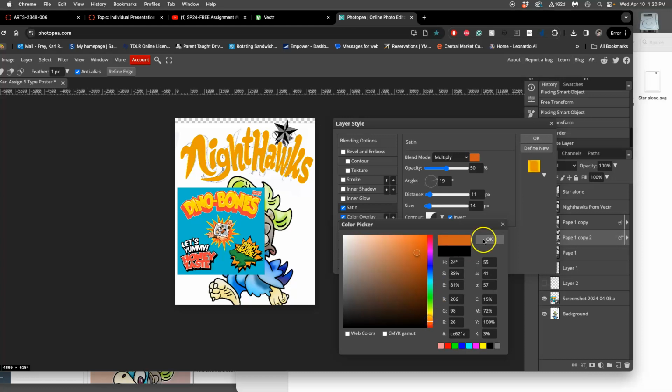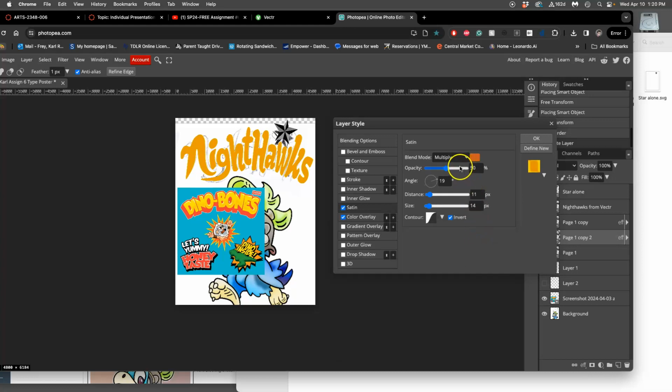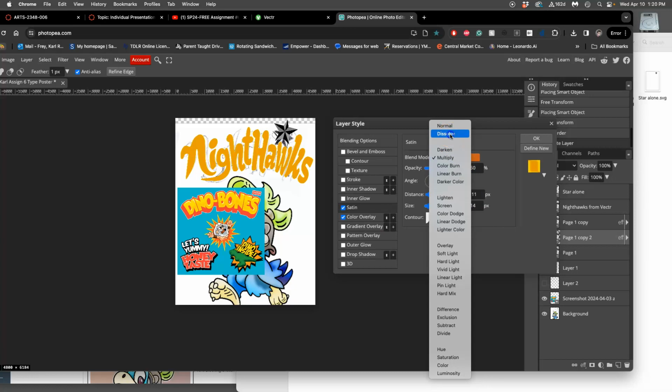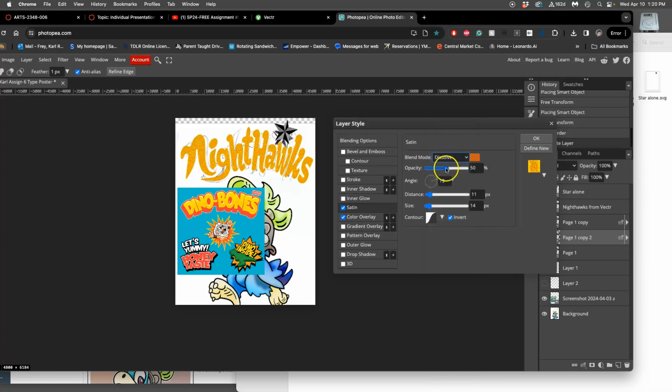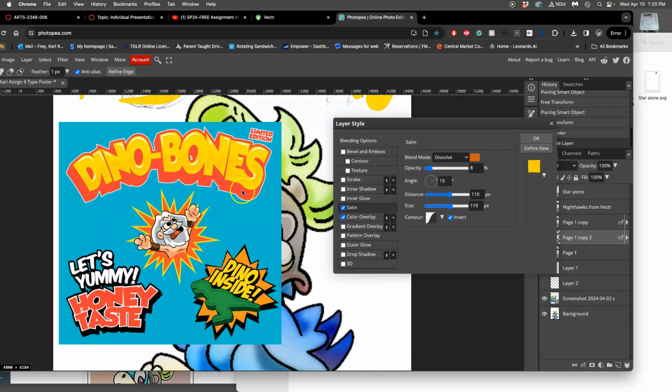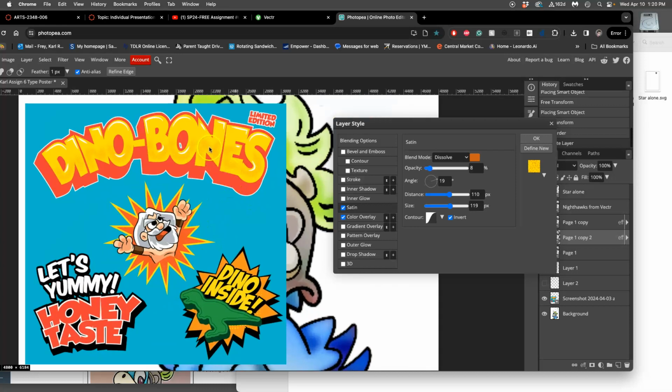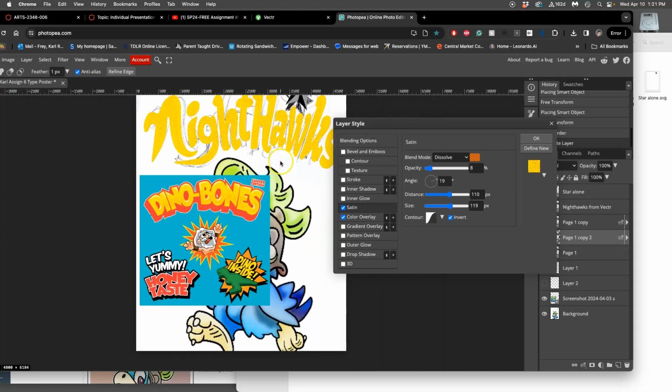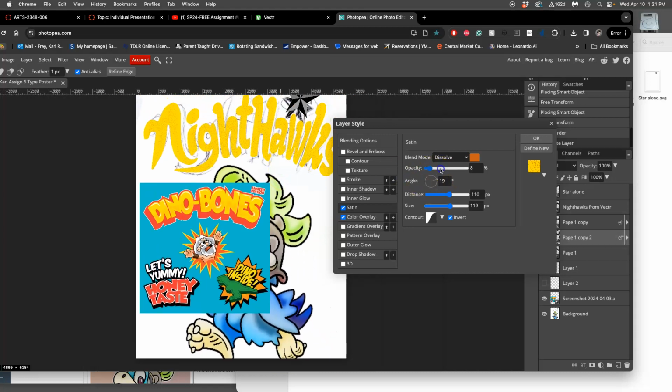Maybe like this. And I'm going to set it at dissolve and at a lower opacity, and I'm going to play with these distances. This is exactly how this designer got this kind of speckled interior shadow in this type. So I can play with the angle.